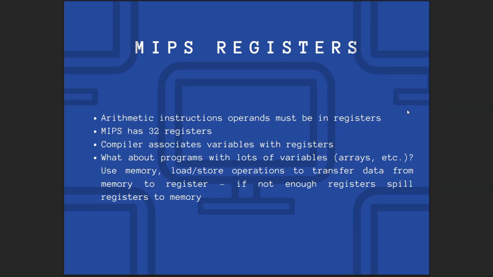When there are not enough registers for all active variables, the compiler spills some registers to memory. This means temporarily saving register values to memory and loading them back later when needed. This is why the load store architecture we discussed earlier is so important. It makes the register usage explicit and predictable, which helps compilers manage this spilling and filling efficiently.